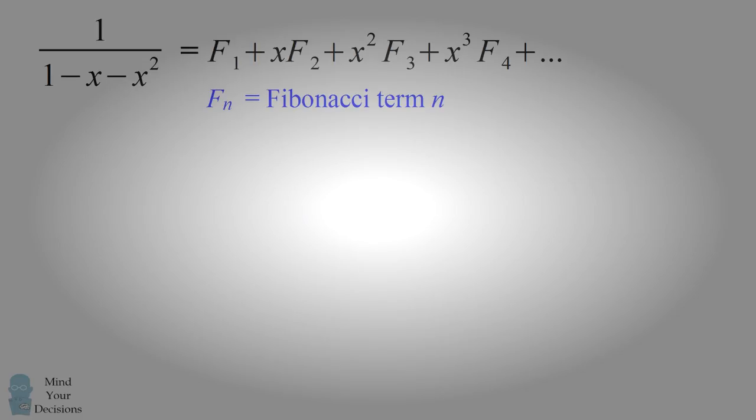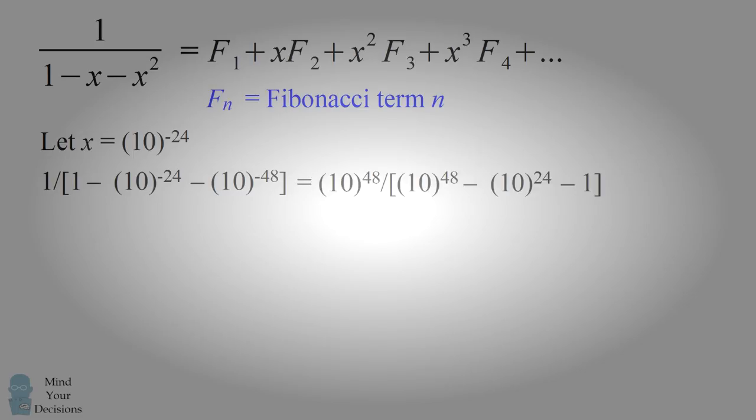Well, let's use a simple and special value for x. Let's use x is equal to 10 to the power of negative 24, or this is 1 divided by 10 to the power 24. And what's interesting is you can use different values of x here. So in our problem, we had 24-bit strings that were the Fibonacci numbers. But you can experiment on your own and try and figure out different values of x. When you substitute this value in, you end up with this quotient, which we'll then simplify to this following fraction.